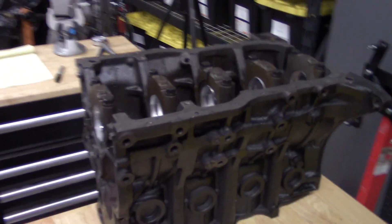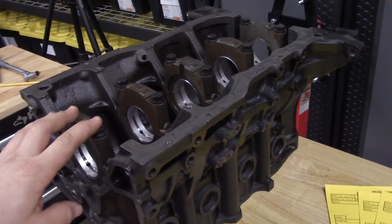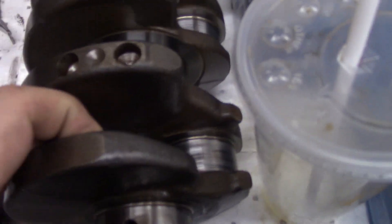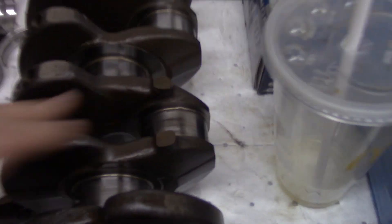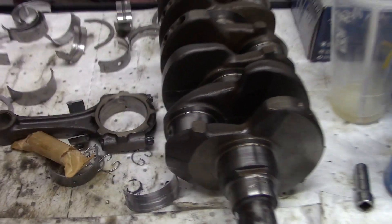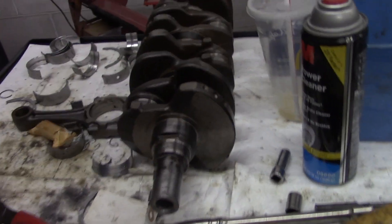So let's go over this real quick. This is the block I spec'd out, this is the one I pulled the crank out of. The journal is kind of darkened up a little bit and there's definitely some bearing damage, and the rod is actually out of round now, so this crank is going to need some work done at the machine shop.